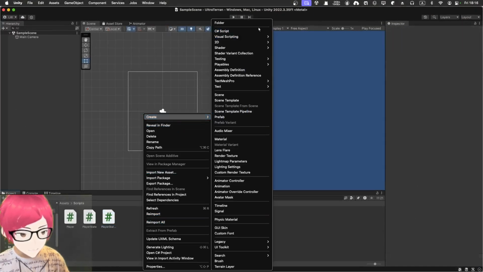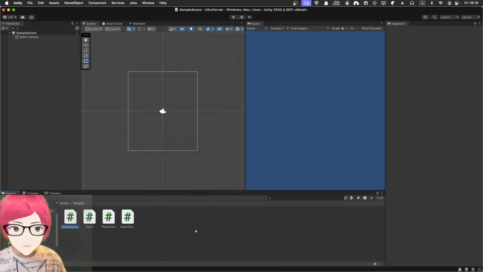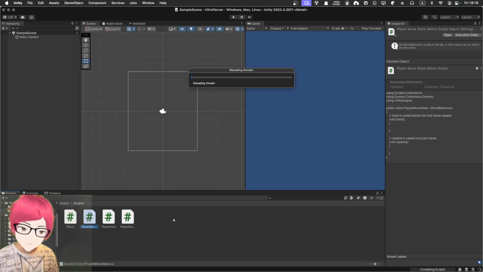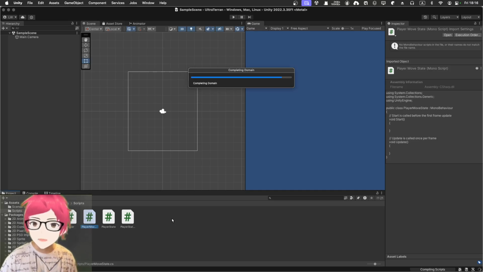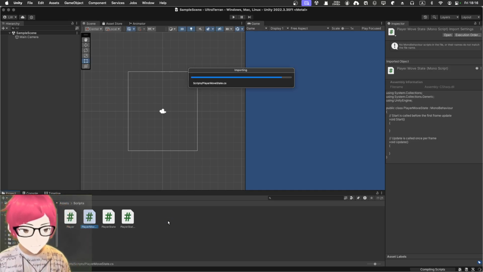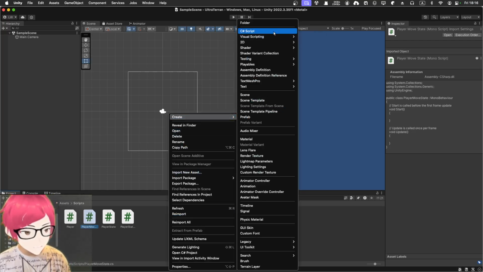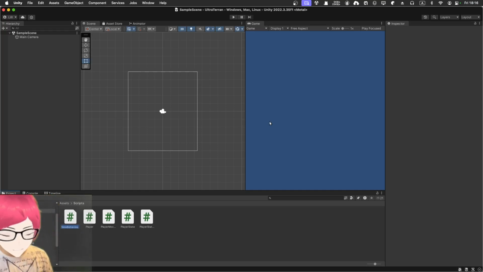So you can go back here and create a C# script, and call it player move state. Just wait a bit for it to initialize things, and create player idle state too.